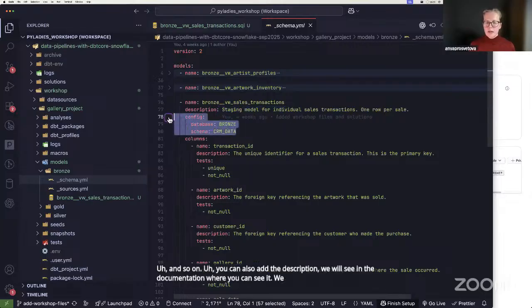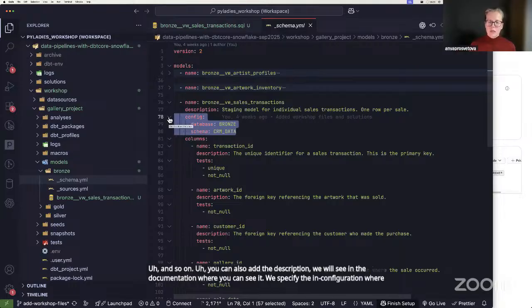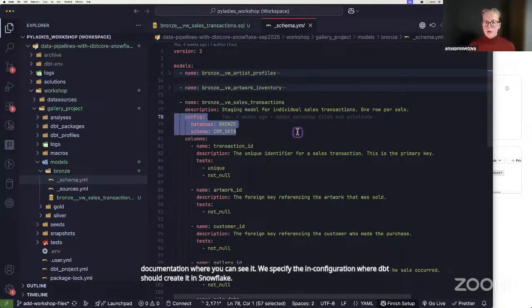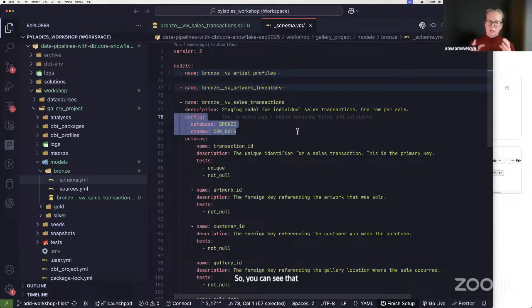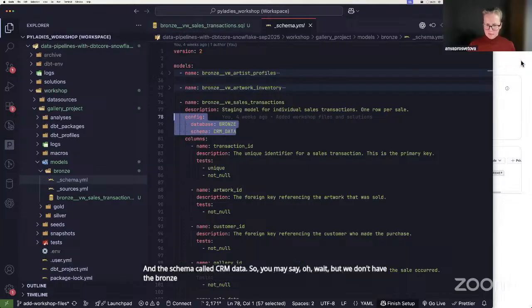We specify in configuration where dbt should create it in Snowflake. You can see that we're saying create it in the database called bronze and the schema called CRM data. You may say, wait, we don't have the bronze database, we have dev underscore bronze. And that's where these macros come in. When you deploy this project, you don't need to go and change the references.